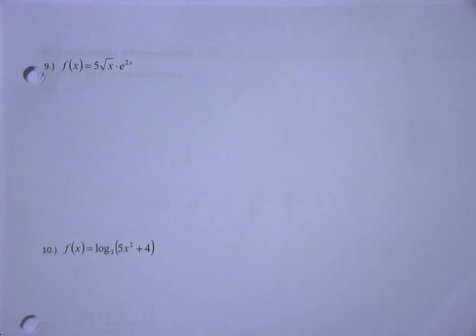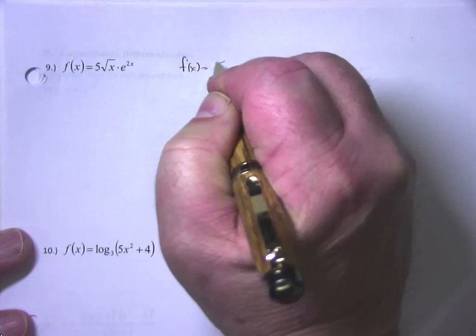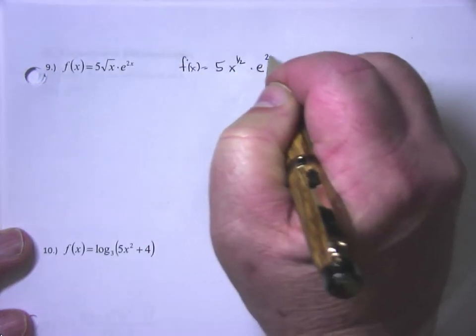Let's do some more problems. Here's another one. f of x is equal to 5 times the square root of x times e to the 2x. Now this whole chapter, including web work, is going to do a bunch of combination rules on these guys. So once again, we're going to start practicing our product rules, our chain rule, and our quotient rules, but with these new functions. So I'm going to rewrite this guy. This is f of x is equal to 5 times x to the 1/2, because I don't do square roots, times e to the 2x.